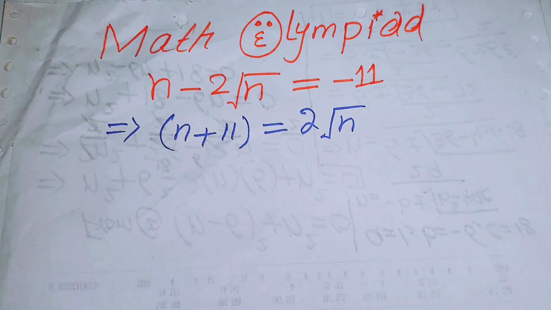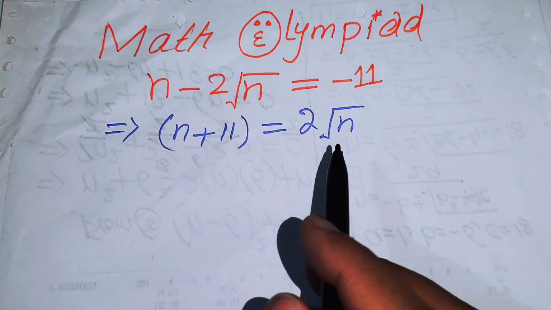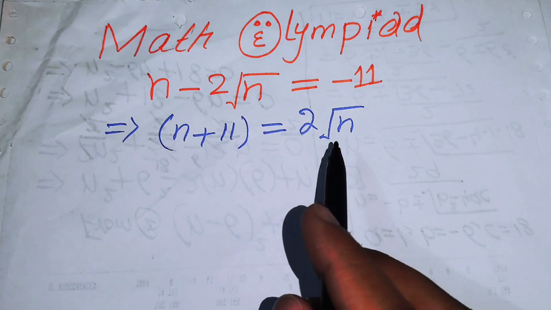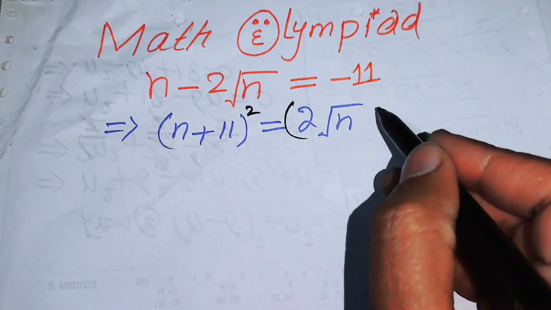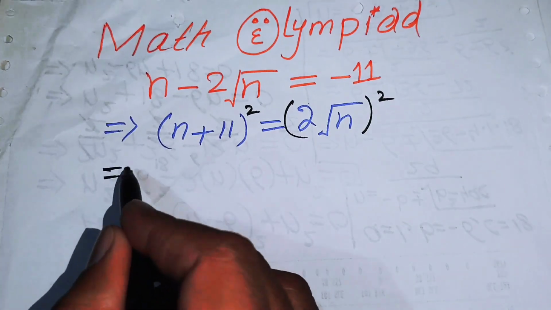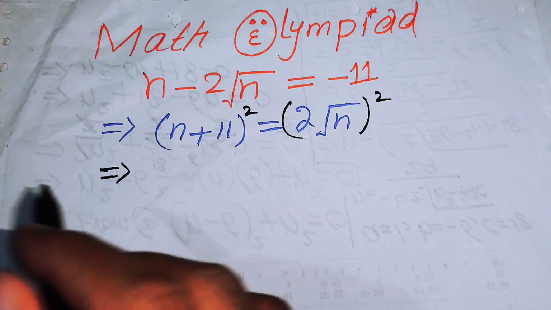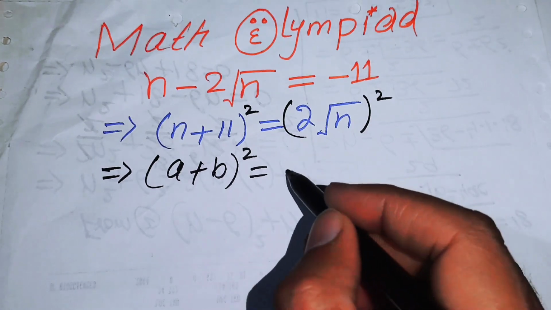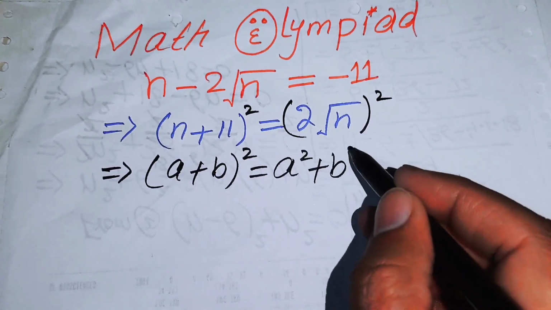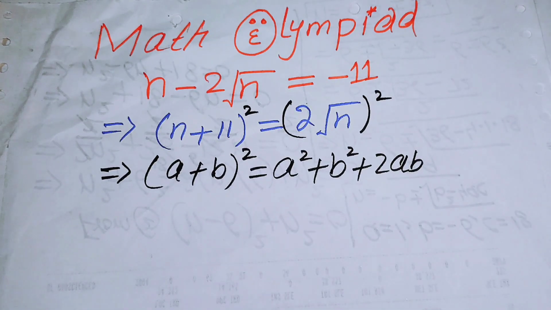Now in the next step, because we want to find the value of n, we must remove this square root sign. In order to remove the square root sign, we will take the square on both sides, so the output of this expression will be found by using the nice square identity. And you know this identity: if we have a plus b whole square, it equals a squared plus b squared plus 2 times ab. So now we use this nice formula on the left hand side of the above term.